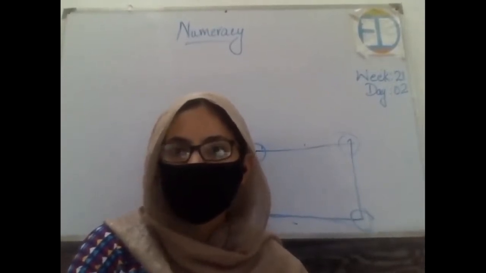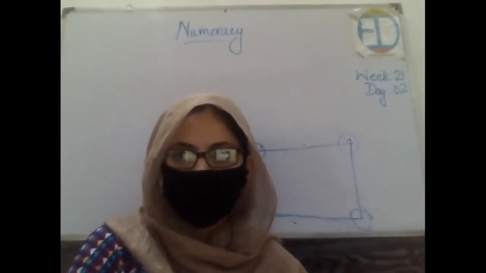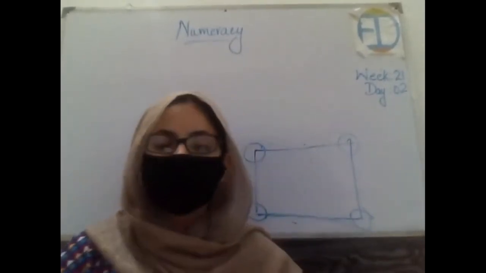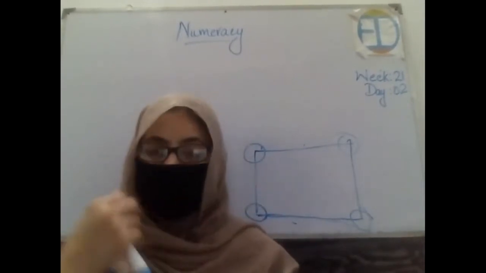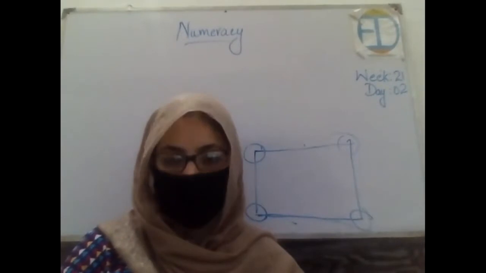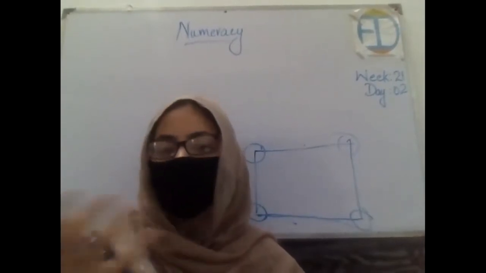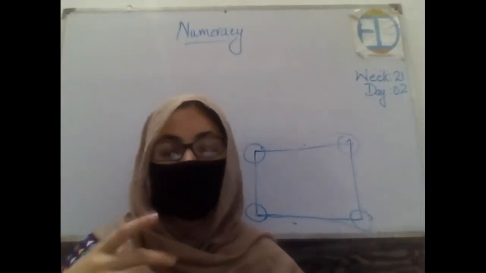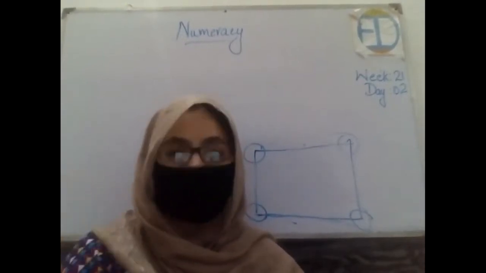Okay, class. Now what I want from you is to search for some other examples of rectangle shape around you. These examples can be something from around your room. You can just look around and see. If not, you can search for them on the internet as well. Search for examples of rectangle.